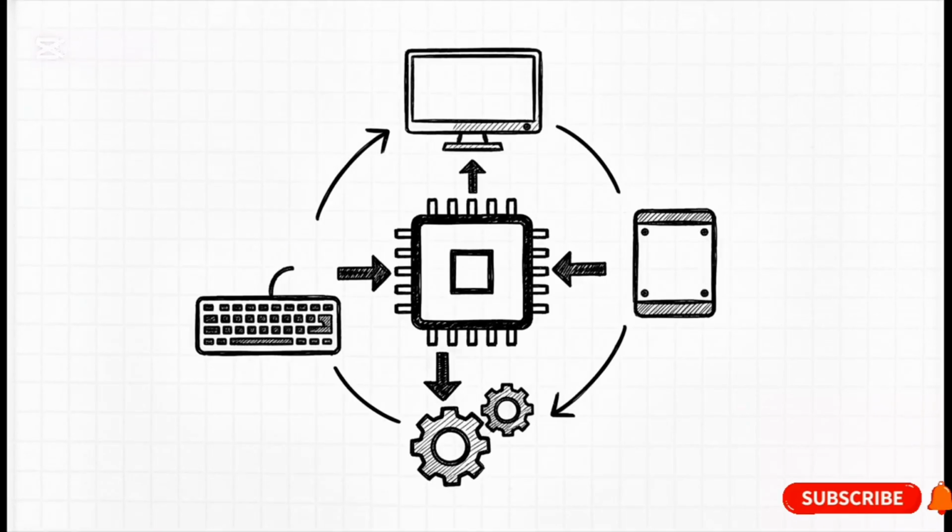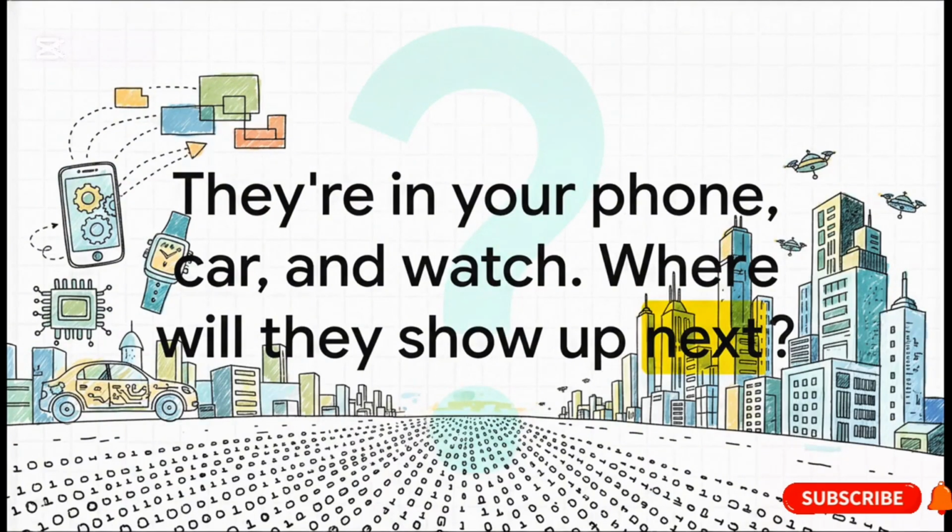So let's wrap this up. We've seen that every single computer, big or small, just follows that simple IPOS cycle. It uses those four key types of hardware, and the whole thing is run by the CPU, the brain in the machine. It's that simple and that powerful. This basic architecture, this simple idea, it's not just in a computer case anymore. It's in your phone, it's in your car, it's on your wrist. It is absolutely everywhere. So the only question left, really, is where are we going to put it next?